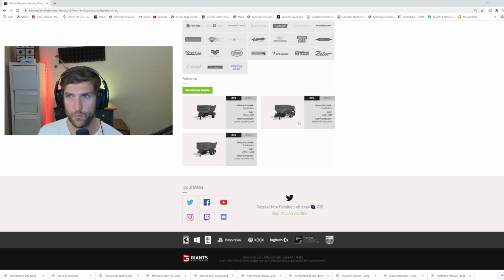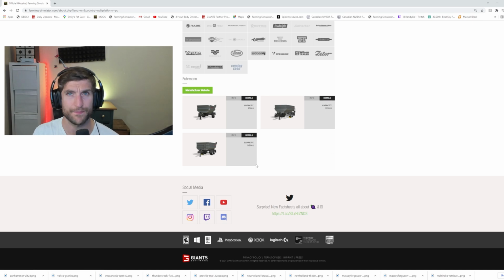You can see we've got 1 single and 2 double axle trailers here. It is a 6,000, a 12,000, and a 14,500. I'm assuming that's relating to tons. So a lot of different sizes of trailers here, which is pretty neat to see. And again, looking forward to see. I don't really know much about this brand at all, but it's nice to have them in. As you can see, all it's given us really is the capacity, but still pretty cool nonetheless.